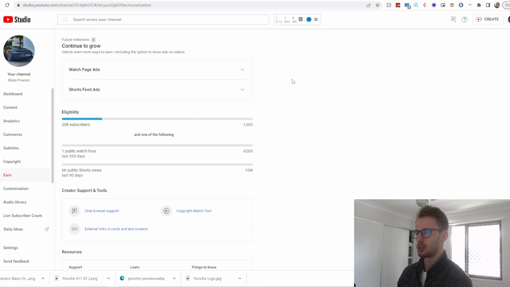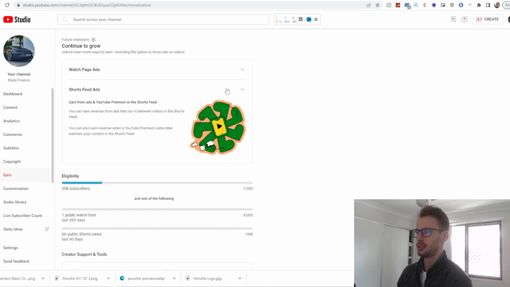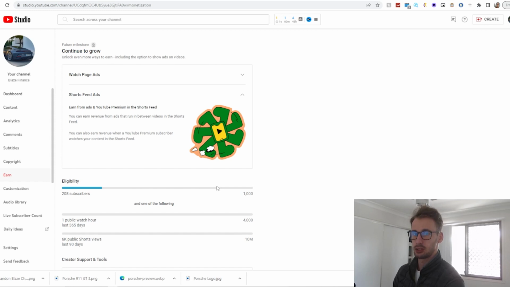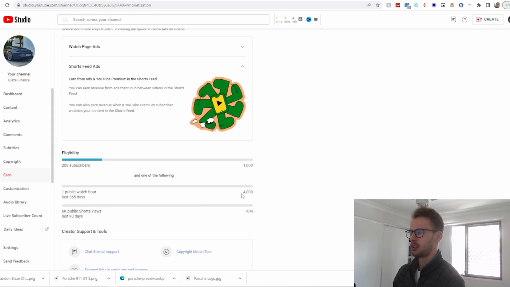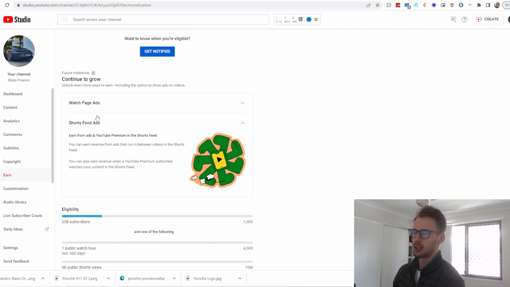The main reason people want to be partnered on YouTube is to get access to the YouTube Shorts feed, as well as the long form format advertisements. If you reach this eligibility criteria of 1,000 subscribers and 4,000 watch hours, you get access to the Shorts feed ads, as well as the longer form ads.